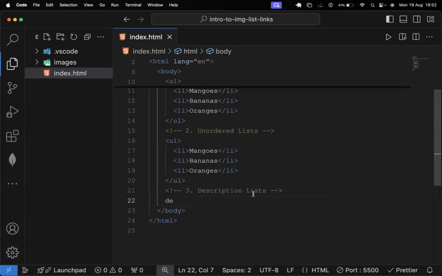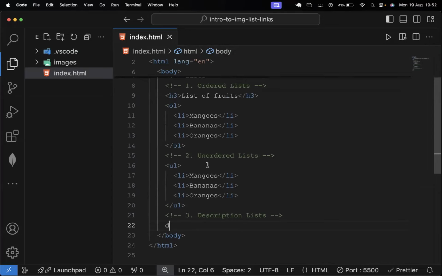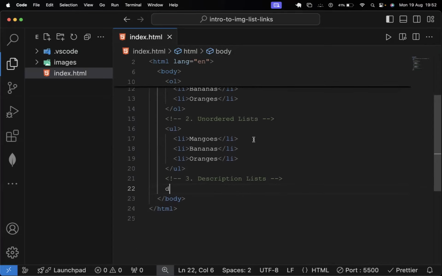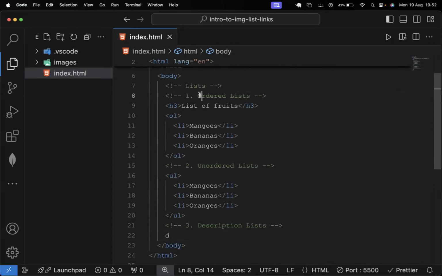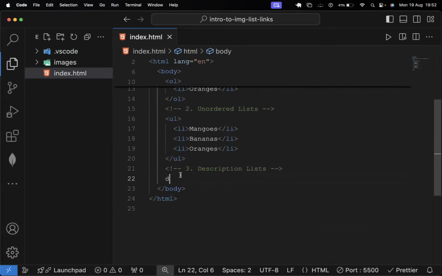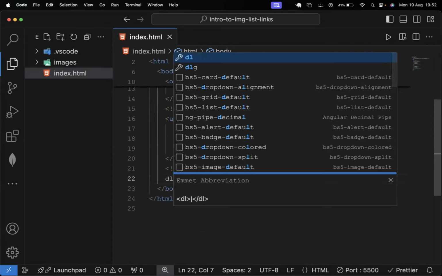Look at this: ordered list, O list L. Oh, DL. I guess it's DL. This one is DL. Simple, right?